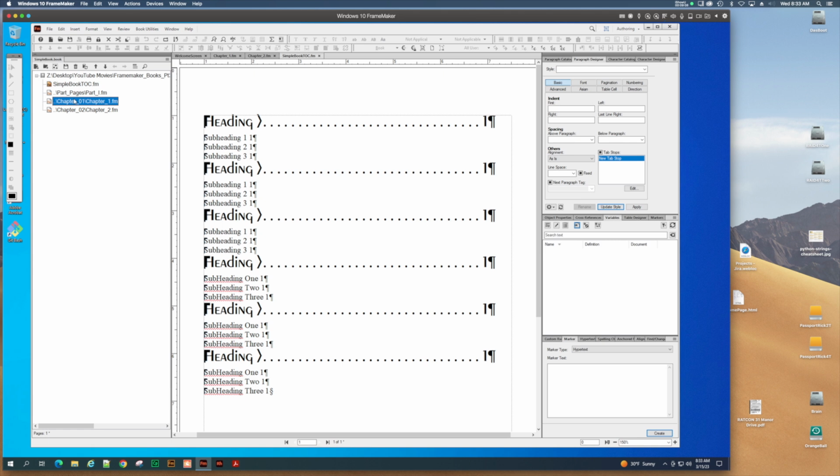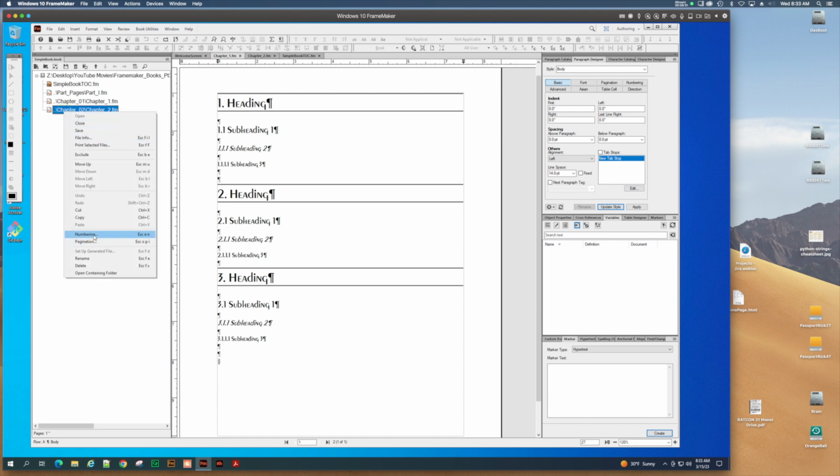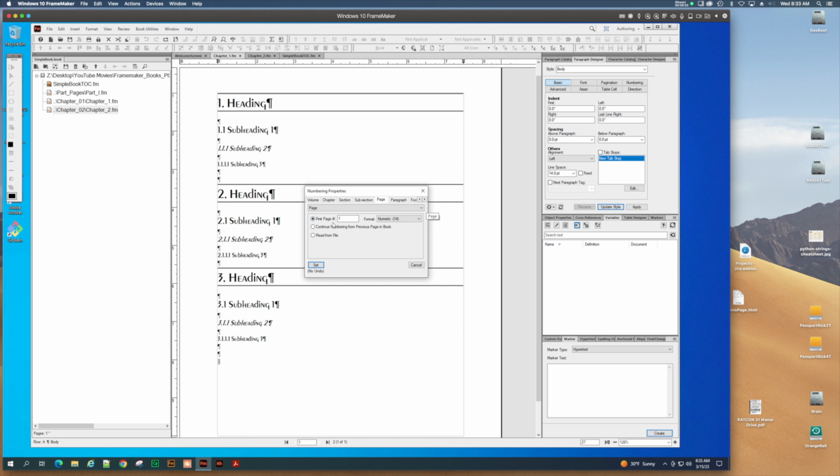So for Chapter 1, I'm going to click on Numbering, and then continuing. For the page number, first page, continue numbering from the previous page in the book. Set. All right. For Chapter 2, same thing. Continue numbering from previous page in the book. Set.